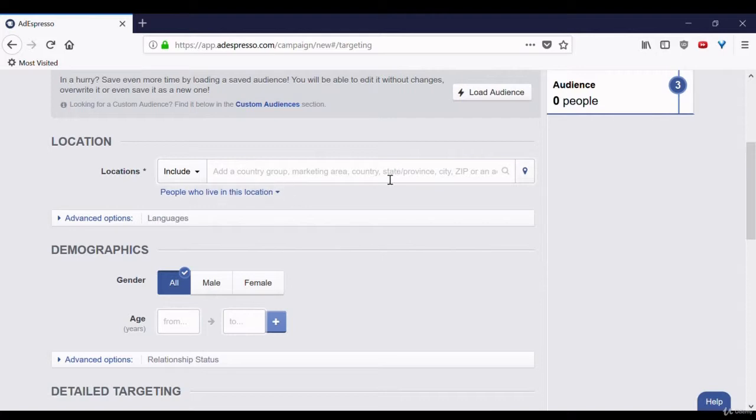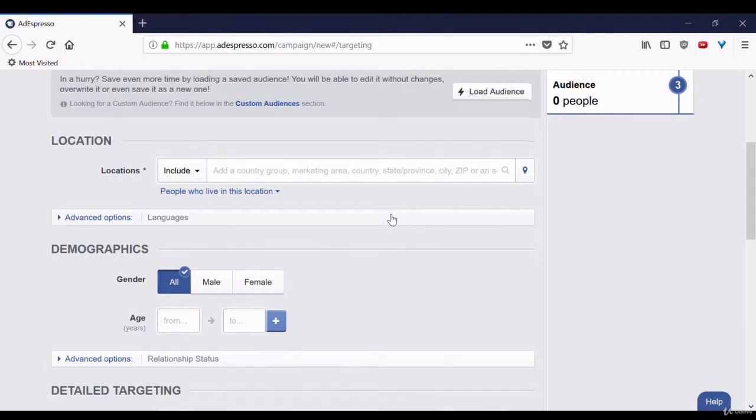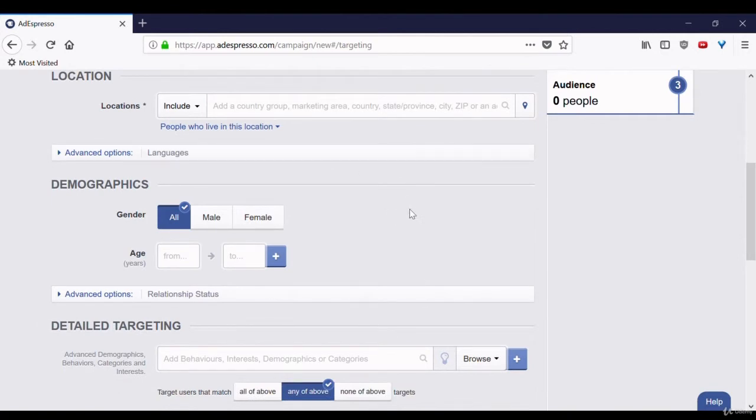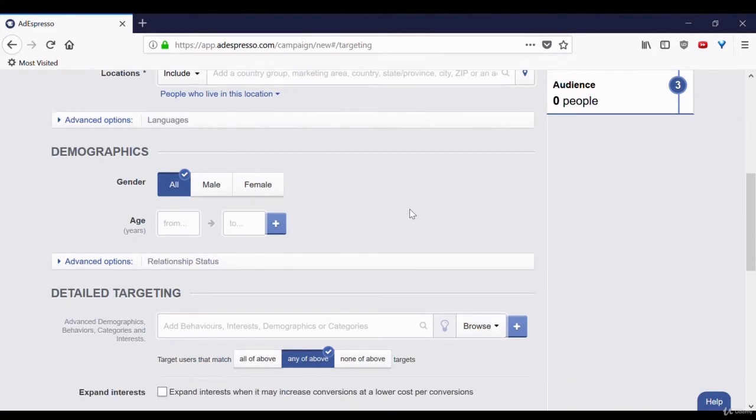You can target people by location. You can go really bird's eye view. You can do a whole country. You can do a city. You can do a zip code. You can get as localized as you want for the most part. You can target people based on gender. If you have something that statistically appeals much more to women or to men, go ahead and target either one of them. You can target by age. Let's say you only want to target people between 25 and 45 years of age because all of your stats show these are the most likely to convert. You can go ahead and do that right here.